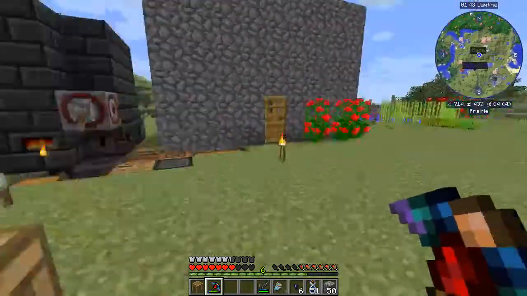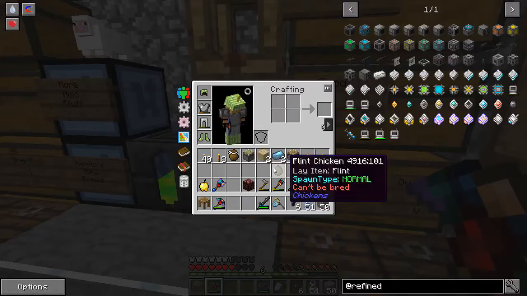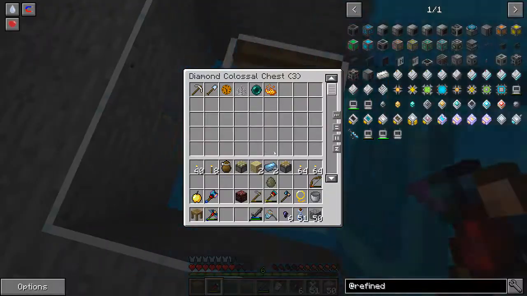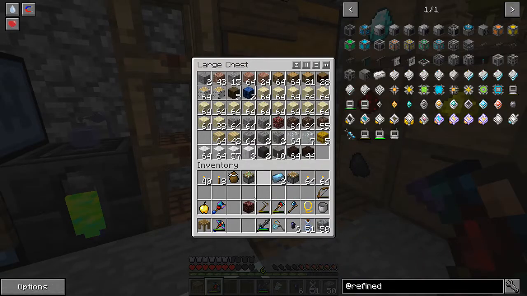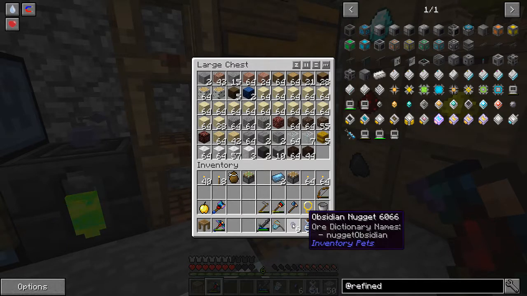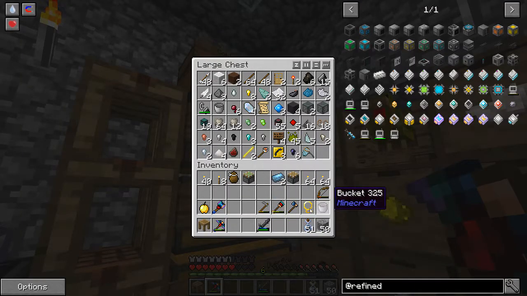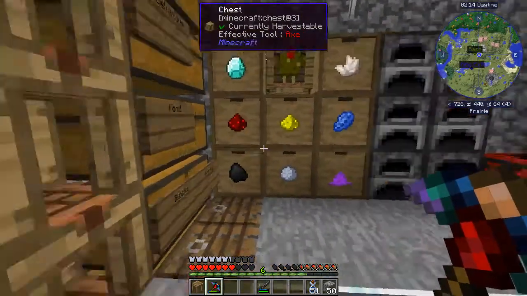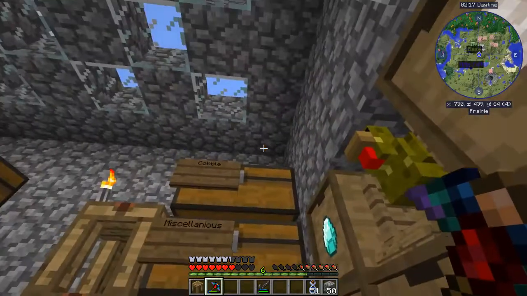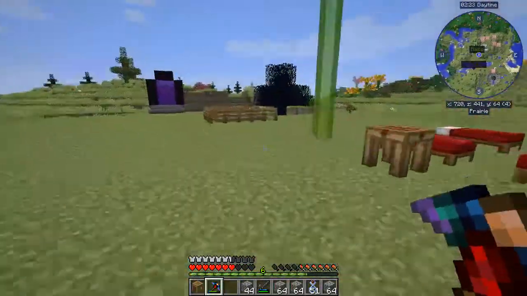Alright, so let's get the rest of this stuff put up real quick. I think the flint chicken can go in here for now. So planks can go back. Compressed netherrack, huh? That's interesting. I think the rest of this stuff is going to go in the miscellaneous drawer. An apple can go in with the food. Now let's grab a couple more pieces of cobble. There we go. That should be enough.